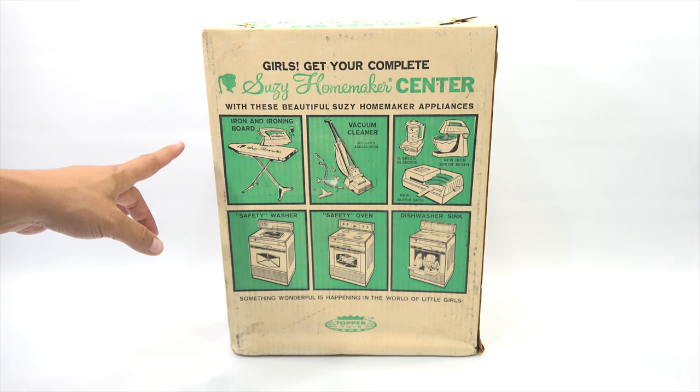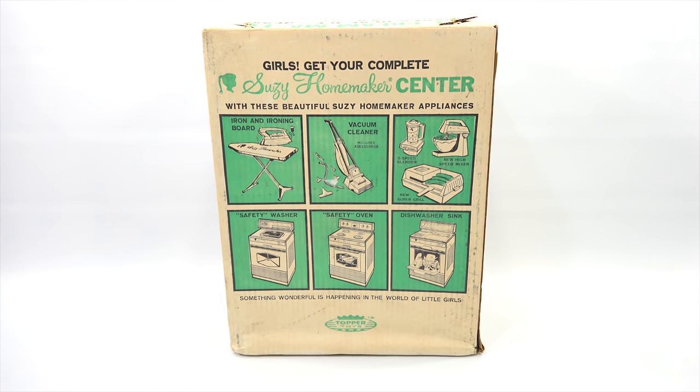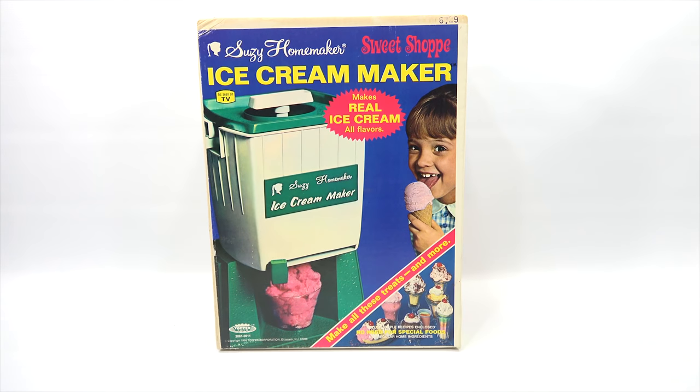Now, I haven't done some of these. These two for sure, actually three. But the other ones I have shown you on video, except for that dishwasher sink. That'll be fun to find that one day. It's always fun looking for these kinds of toys and showing them on video.